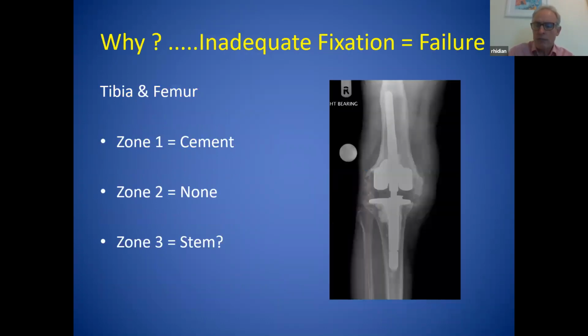Because if you don't get good fixation, your reconstructions fail. And here's an example from a few years back now where I was sent a patient with no cement, or a little bit of cement, in zone 1, almost nothing in zone 2, and stems that were too short and too narrow in zone 3. So at all 3 levels, all 3 zones, fixation was inadequate. And as you see from the X-ray, failure was inevitable.